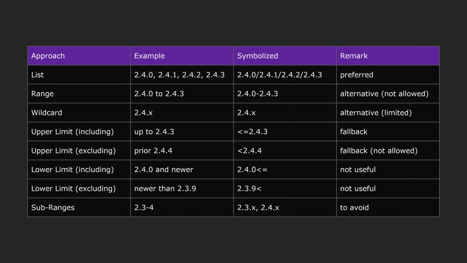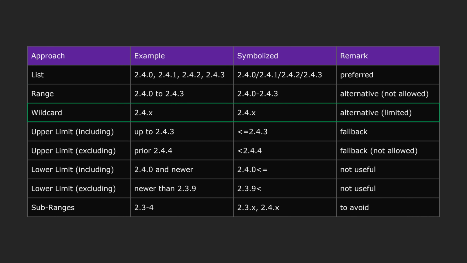Adding version details will increase the usefulness of a vulnerability entry drastically. There are different possibilities to store version details. The simplest is a list of affected versions. These shall be delimited by a slash sign. Such a listing makes sense if the number of affected versions is rather limited, like in the example shown.